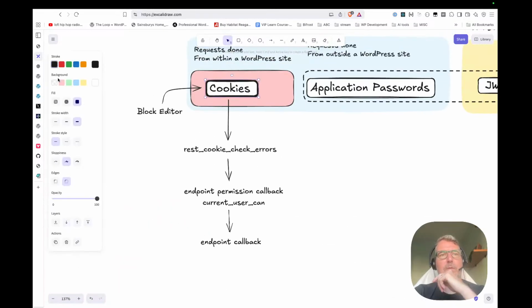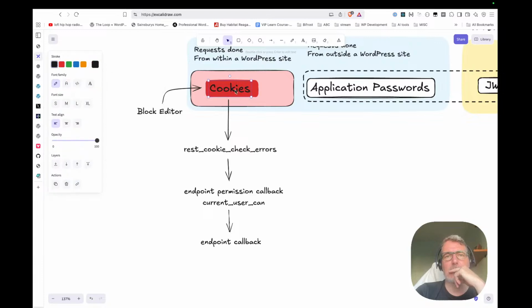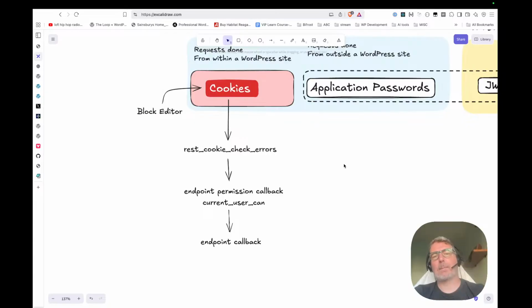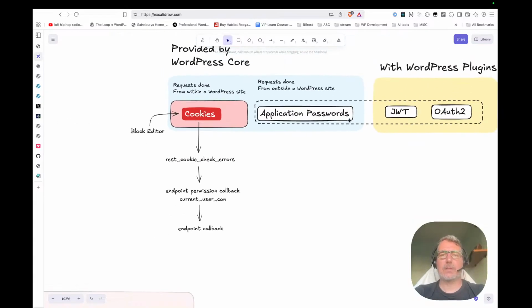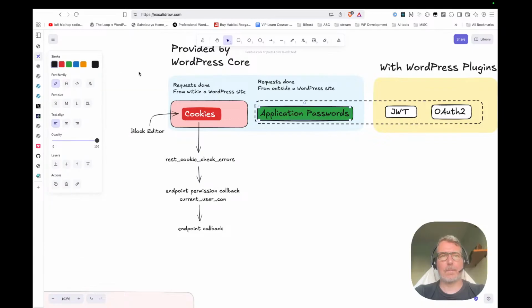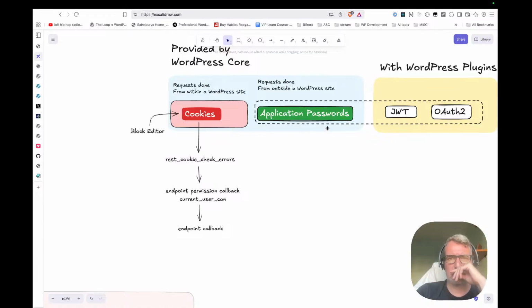You know what? I'm going to make this background like this, and this I'm going to make white. Okay, now application passwords, I'm going to make the background like this, and the text like this. Okay.